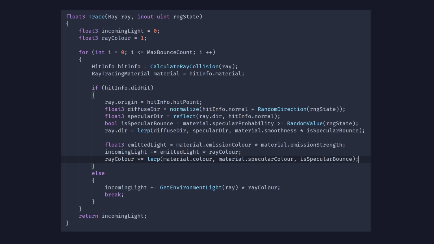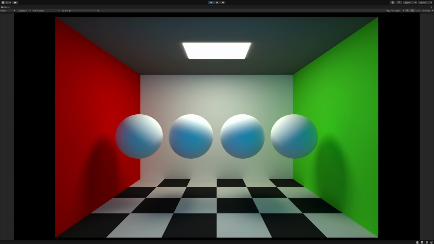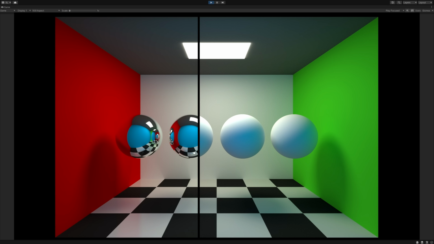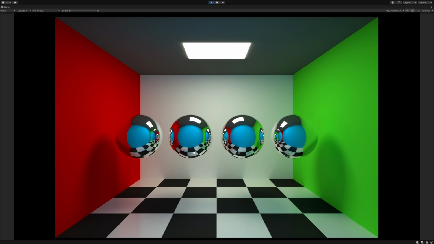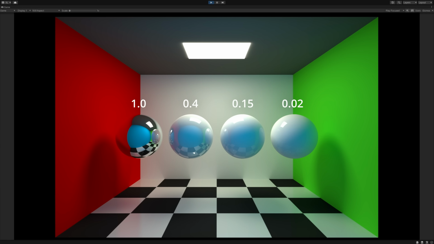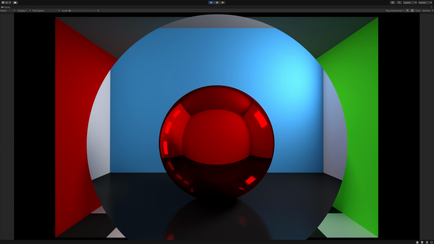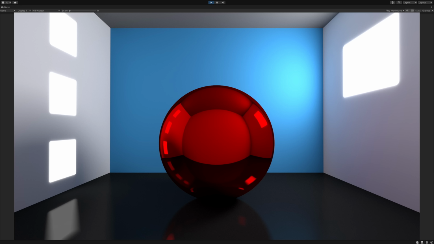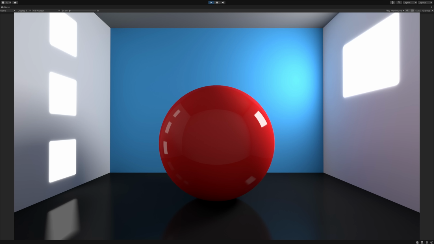To see what this looks like, I'm going to take these 4 balls from earlier and make them all totally smooth. But we're now able to say that that smoothness should only apply some of the time, so I've set up some probabilities, and let's see how that turns out. I'd say that's looking pretty good, but for the real test, let's try it out on our tomato ball. At the moment it looks like some strange kind of metal, I guess, but now using our new settings, we're able to make something like this, which definitely feels a lot more tomato-y.